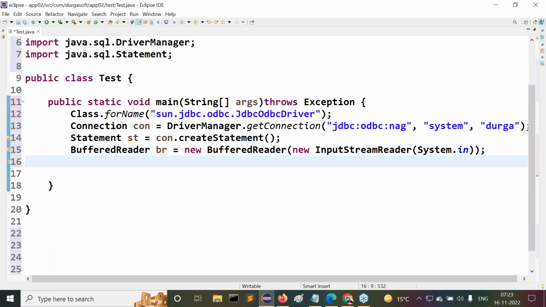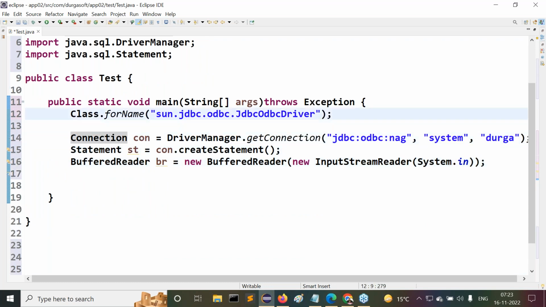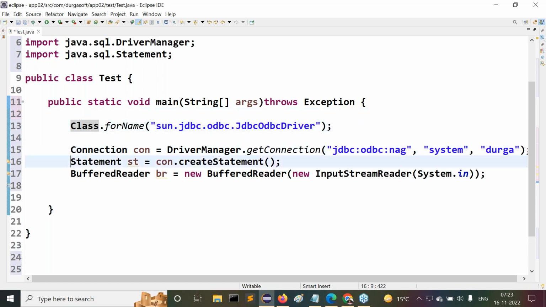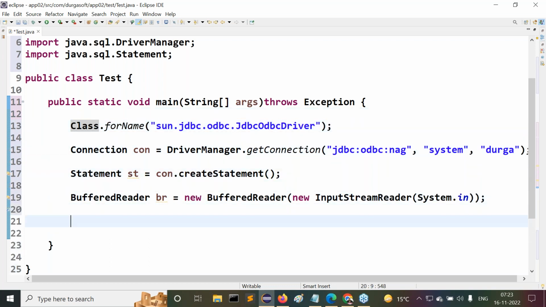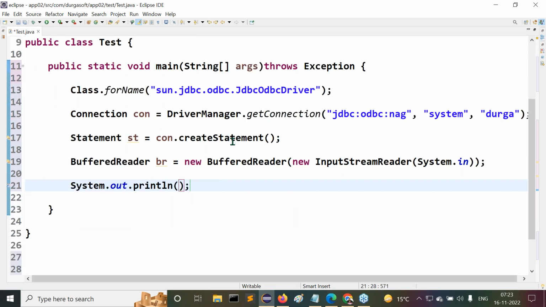Observe carefully. Now here I'll ask the user. What is the shortcut for System.out.println in Eclipse? Syso. If we click on it, we get System.out.println. Here I need to use the print method, not println, because I want to take my dynamic input on the same line.